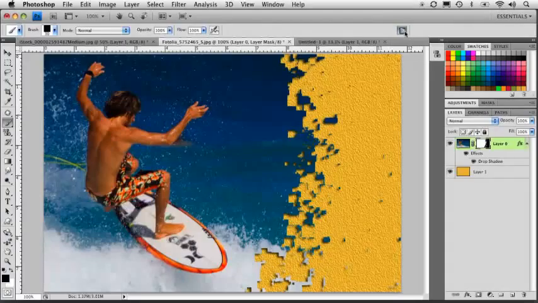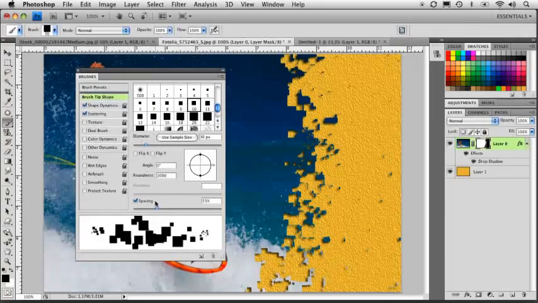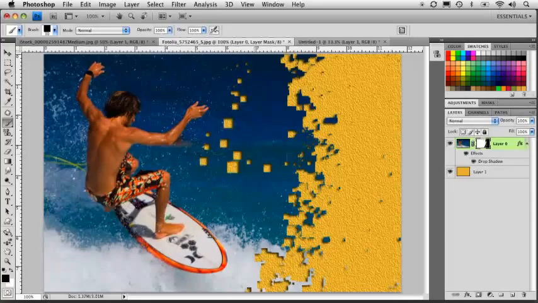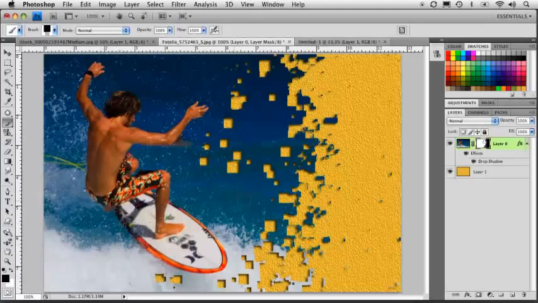I can drop some text in here or have some kind of effect going on. And I can go in here and modify the brush a little bit more. Let's maybe increase that spacing and increase that scattering. And we'll just get a few scattered areas inside the image here. I'm just pressing and dragging to get a few areas in there, so it has more of a look of a scattered, kind of broken up look to it.